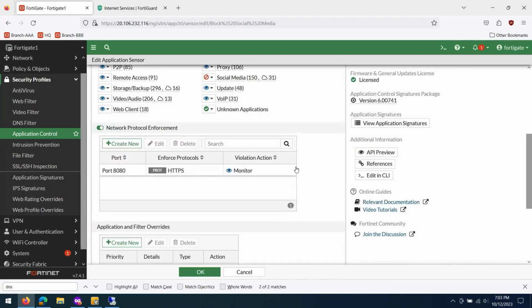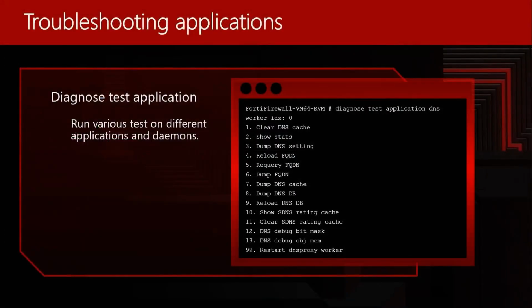So let's go back to the slide. We just have a few more things to discuss. For the test and for your troubleshooting purposes, Fortinet is really helpful with the diagnose test application, something that is going to give you a lot of options and flexibility when we want to troubleshoot or test one of the little services that we can configure throughout any of the locations of the firewall.